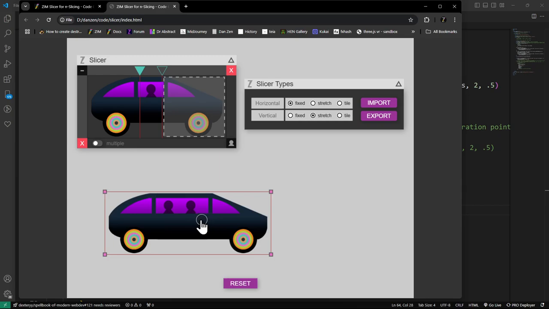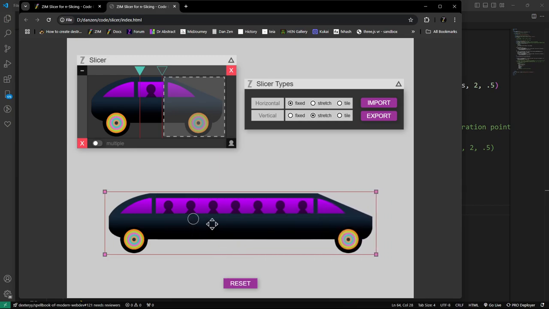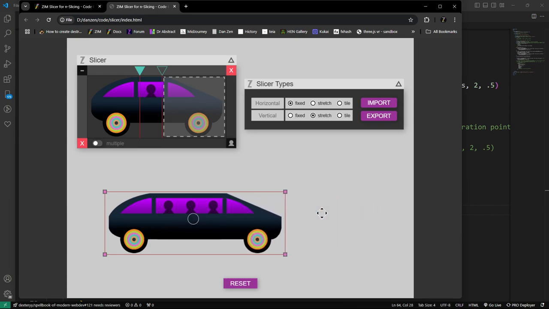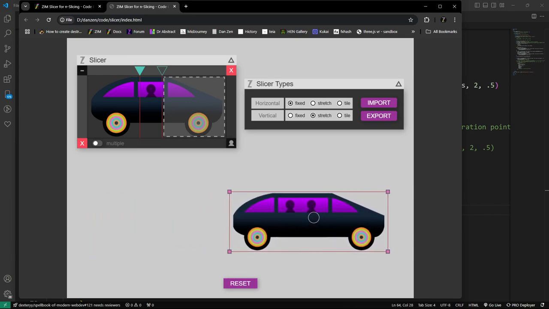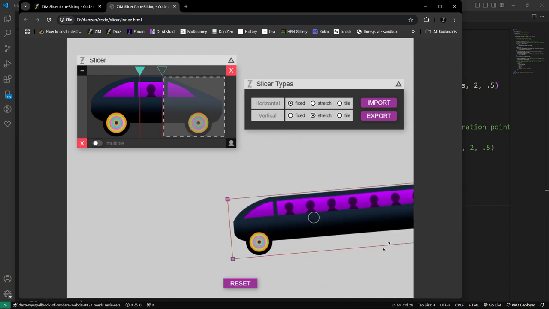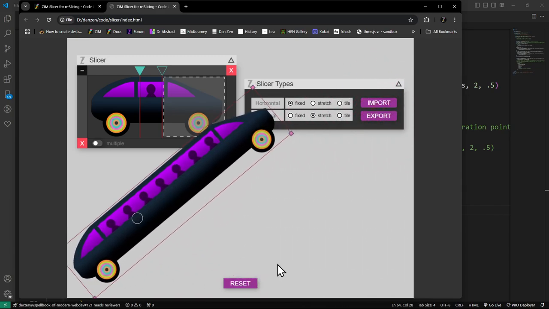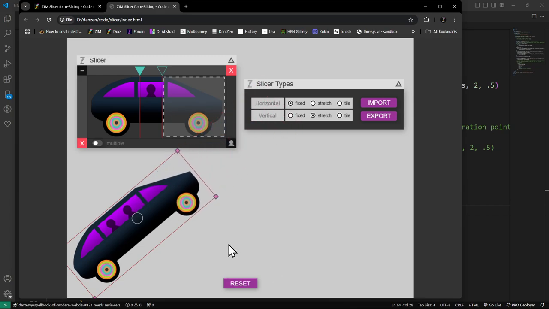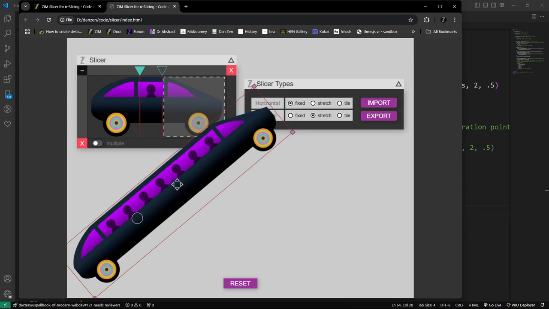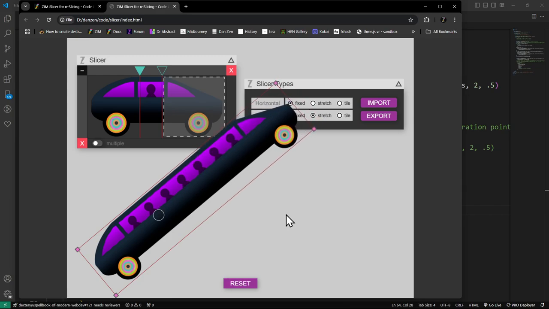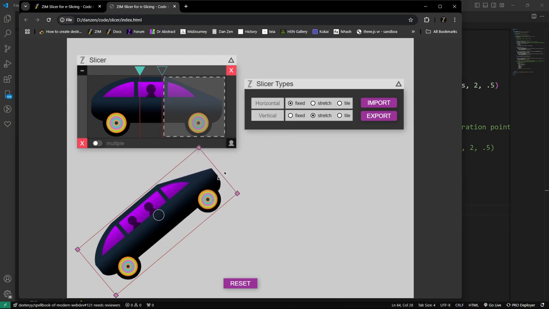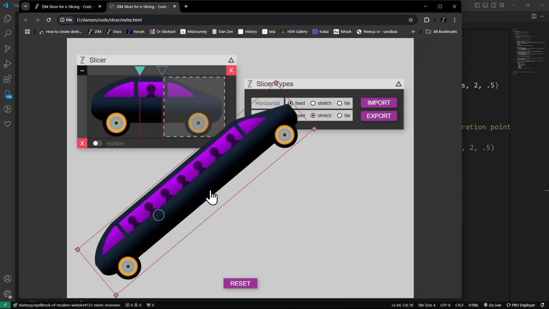Even if we were to take the registration point, which is what that is, and put it in the middle, it's not scaling from the registration point. This is. So if I take that, it's scaling from the registration point. Whoa, and it's rotating about the registration point. But the scale bitmap, hopefully this doesn't become the YouTube cover picture. Anyway, the scale bitmap is not stretching itself from the registration point, which is too bad.